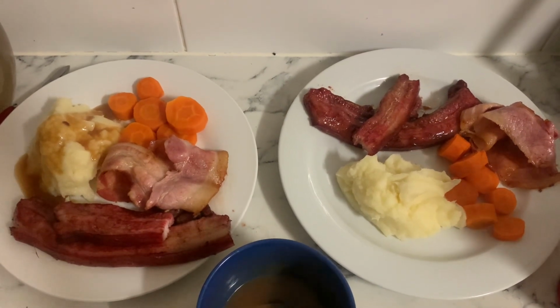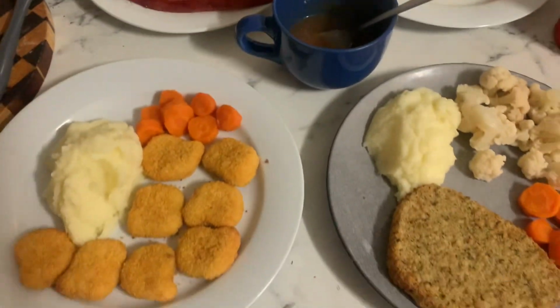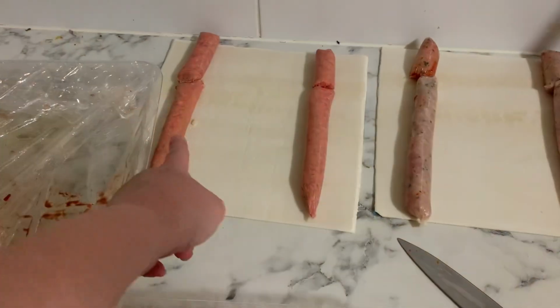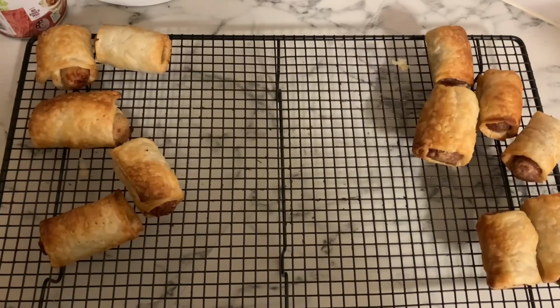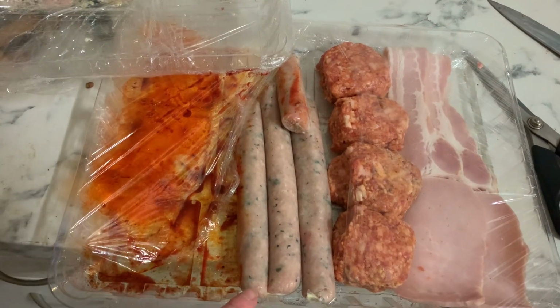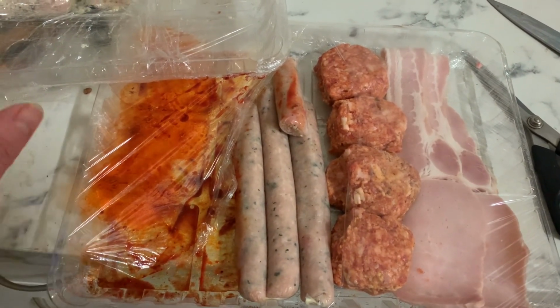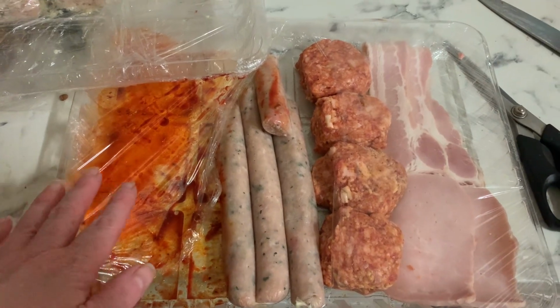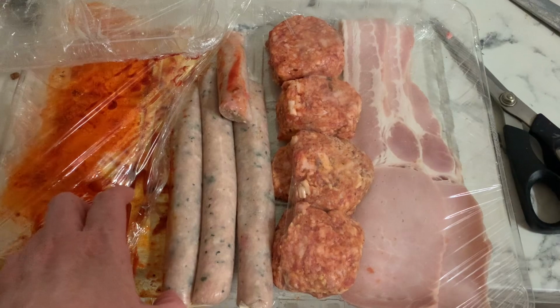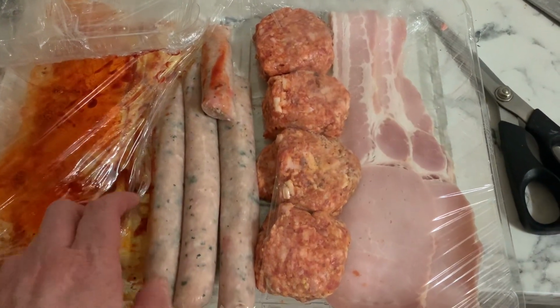We've had some lamb chops that was there with some bacon on the side. This was like some pork belly or some rib things. They were very soft. With the sausages, I made sausage rolls. There's a couple of chicken patties in there that I squashed down and I threw into the freezer, and I think we either had those with mashed potato down the track or they ended up in a chicken burger. I cannot remember. I've had a sleep since then and I have zero footage of it in my phone.